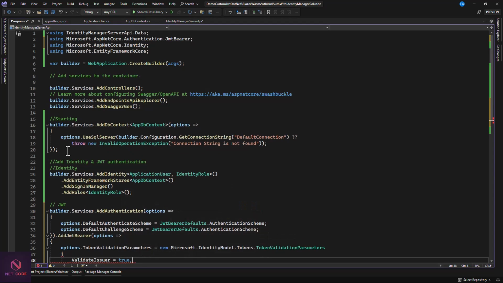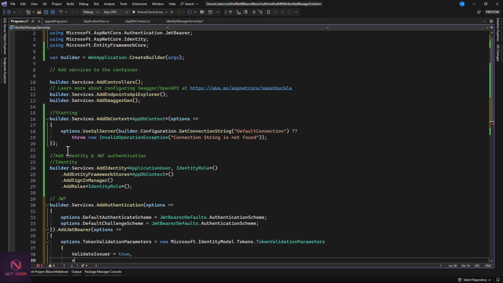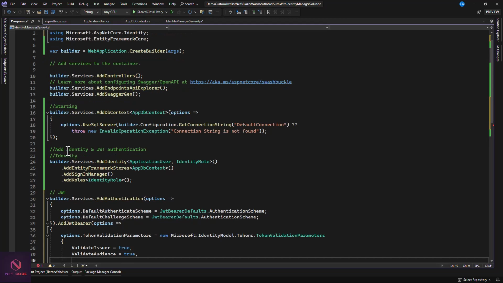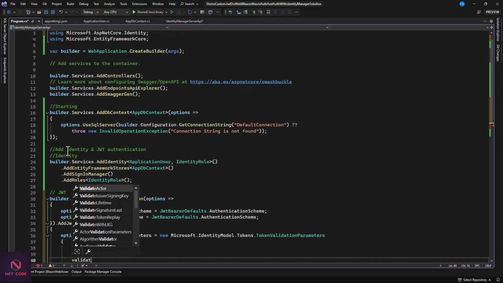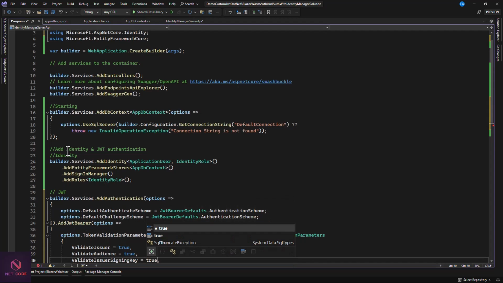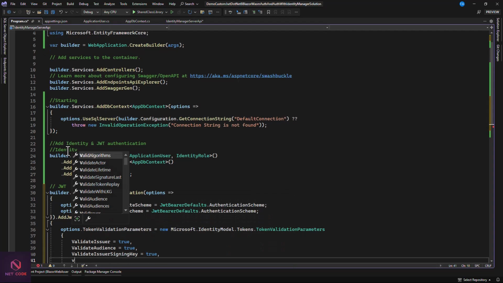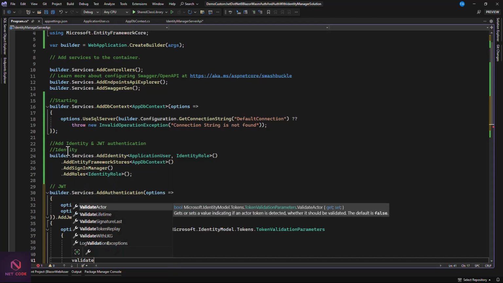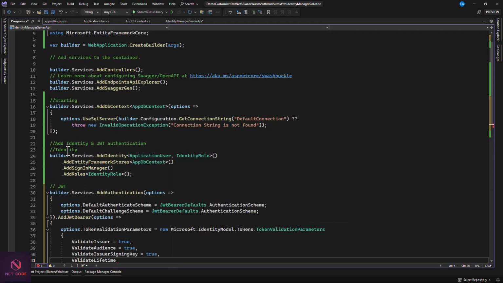We can also specify validate audience, set this to also true. Then validate issuer signing key, we set this to true. And validate lifetime, so it can check if the token has expired or not. We also set this to true.